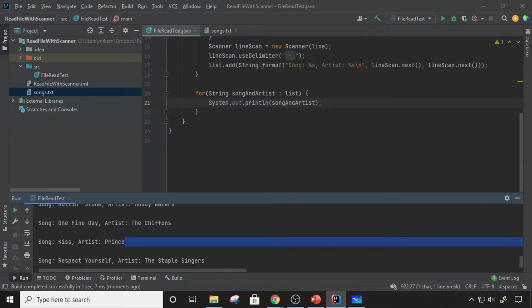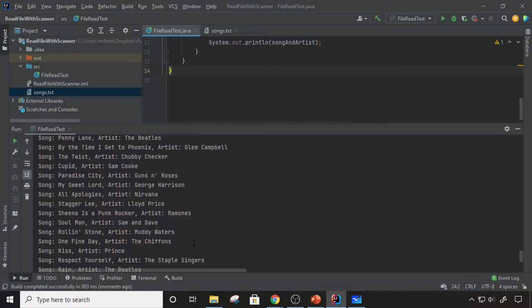That's actually happening right here. So I'm passing in the string into a list, but I don't really want to take in the new line because whenever I'm printing this out, I'm printing it out to its own line. So I'm going to go ahead and rerun this program. And there you go. It looks just the same.